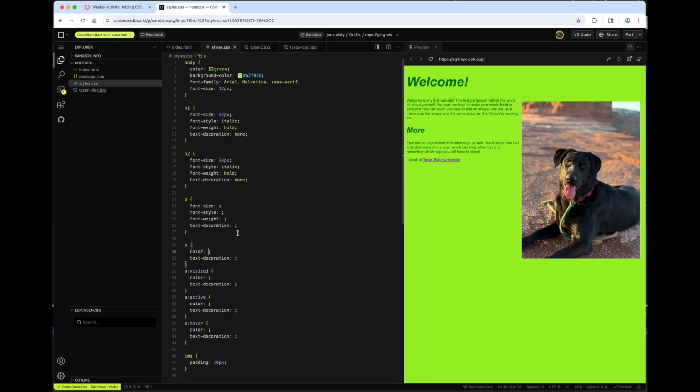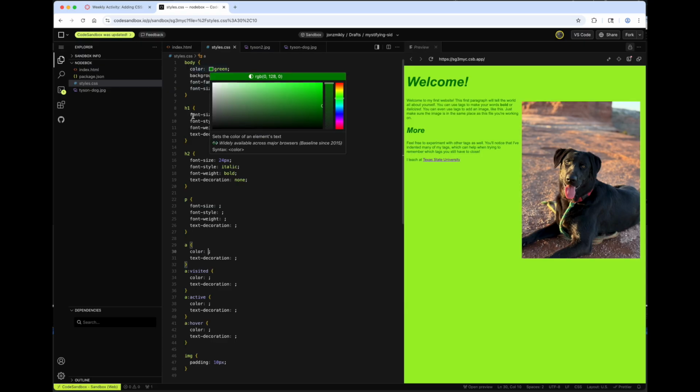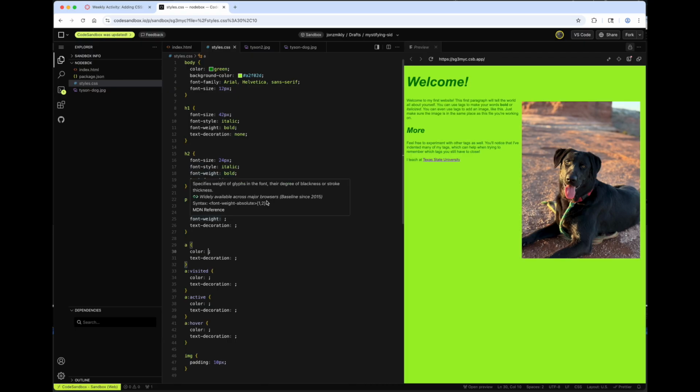So you can make your links a certain color that is different from your main body color or your paragraph color. In this case, the browser's already making it dark blue, and most browsers will just interpret any link as dark blue. But you can type in the word black, and it would make all of your links black. And you can also type in a hexadecimal code here, or gray, or any other color that you want, or hex code.